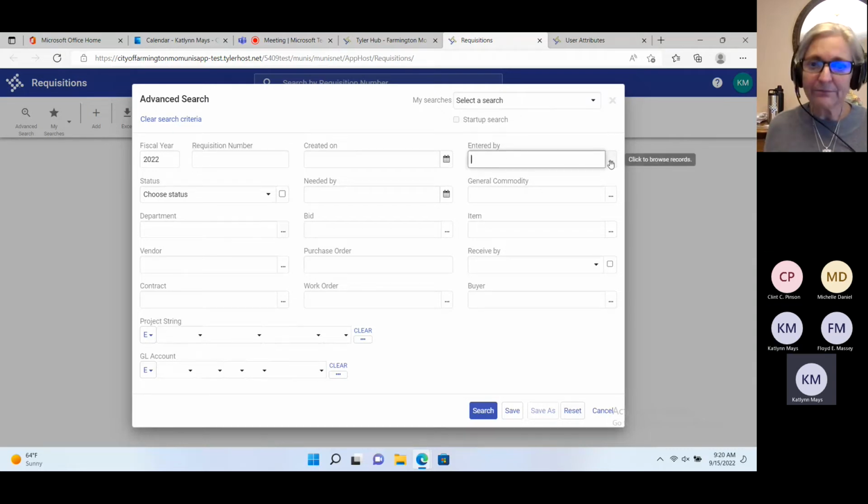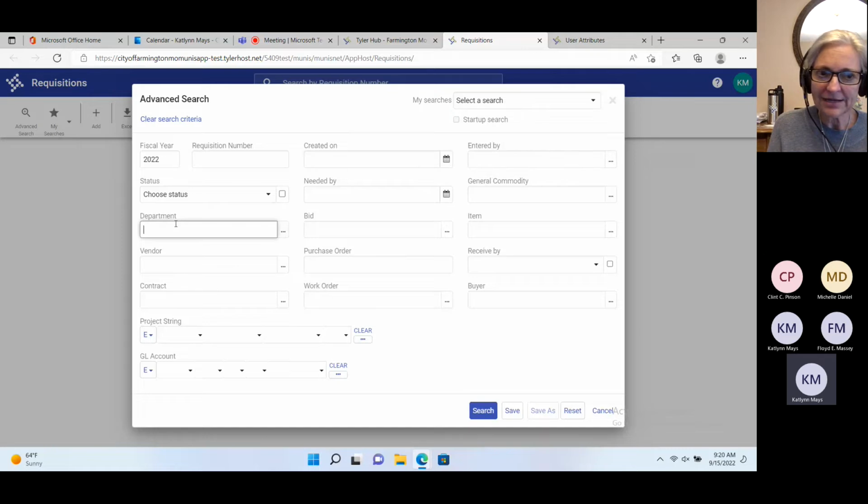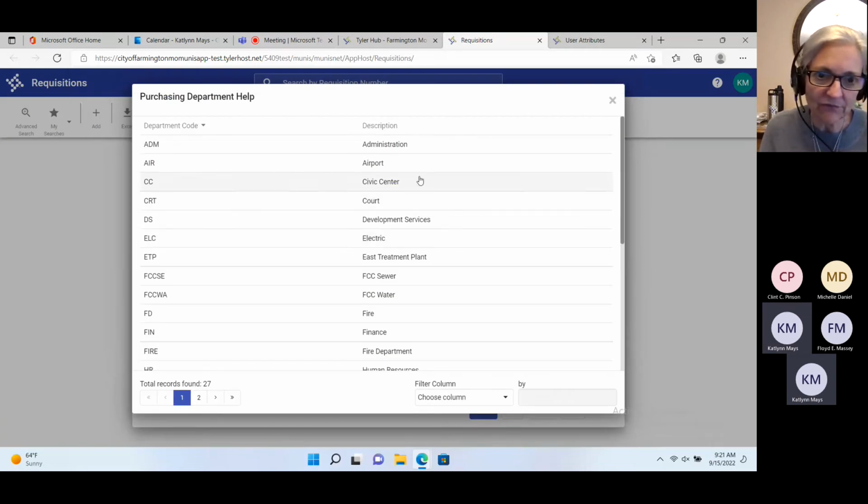Don't enter anything yet, but you could put in only your name if you only want to keep an eye on your own requisitions, the ones that you entered. In this case, I'm going to say department. So Katie, go to department on the left, down underneath, but you could do a search on any of these parameters. Do you see how that could be very helpful?